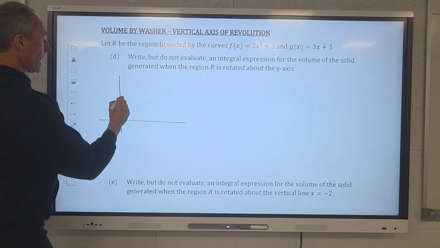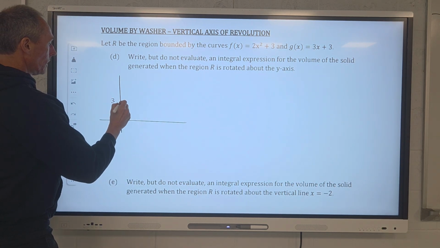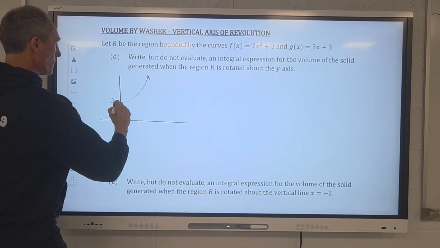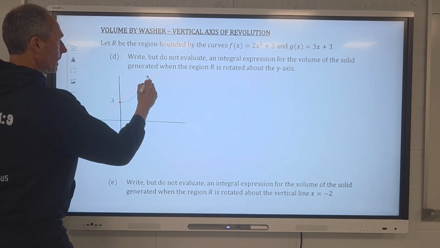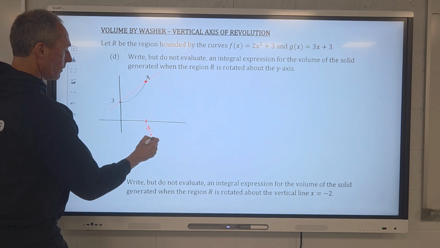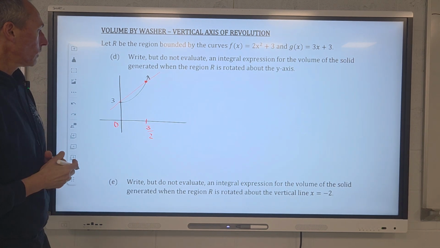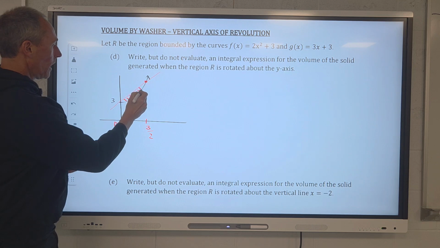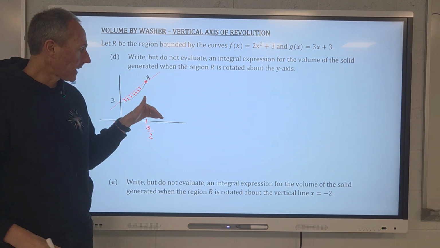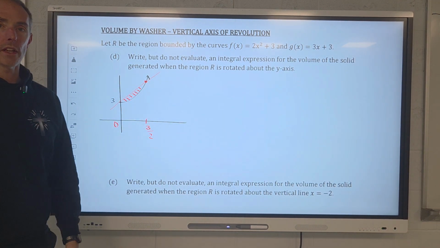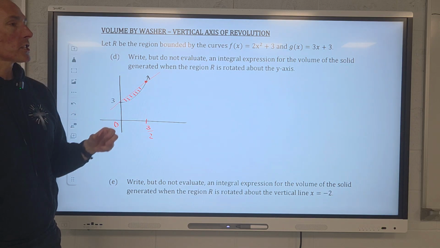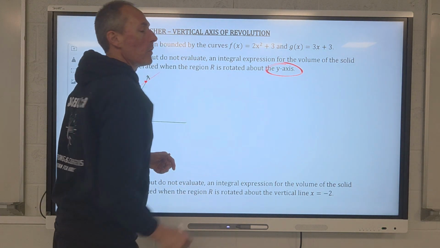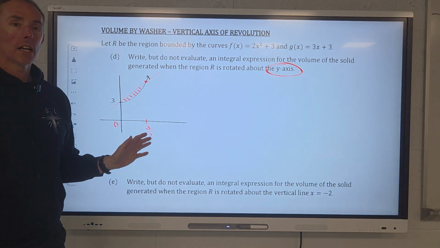Basically what happened was we had a parabola here that had a y-intercept of 3. Then we had a line that was intersecting with the parabola, and that intersection point was 3/2, right? And we were rotating this region around a bunch of different horizontal lines: the x-axis, y equals -1, y equals 8, that kind of thing. Well, now we're going to switch it up a little bit. Now we're going to start by rotating it around the y-axis, a vertical line of revolution.